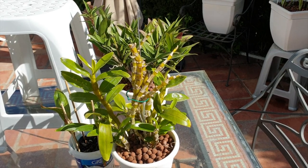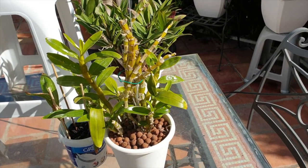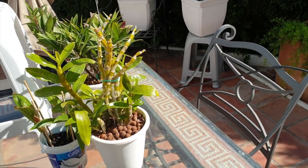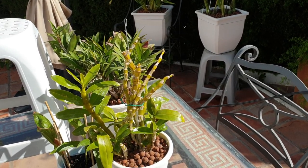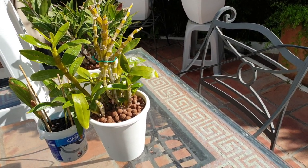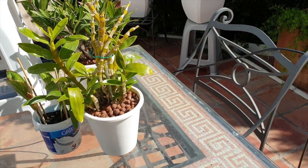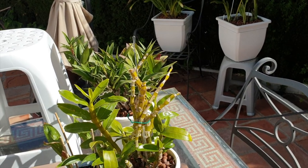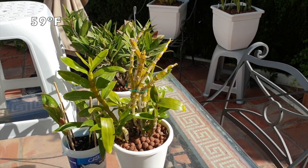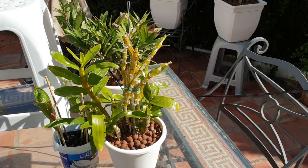Let me show you where these guys live to give you an idea of what they'll be up against during winter. This is my east side table where we eat outside - full sun for about six hours a day. The east shelf is right behind us and this is where they stay exposed to full sun when there is sun, which recently we've had quite a lot. If it rains they'll get rained on; if not, I water them. My Nobile will always have water in the reservoir - maybe not to the full growing season extent, but always enough to keep that lecca moist. Over the coming two months, when temperatures drop way below 15 degrees, I'll take them to my blooming alley where it's still cold but a little more protected, and they still get direct sun coming in through the trellising.